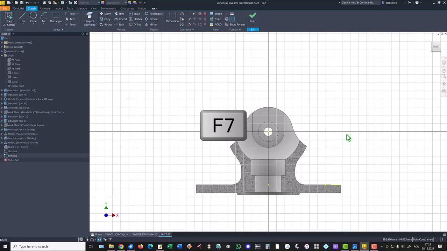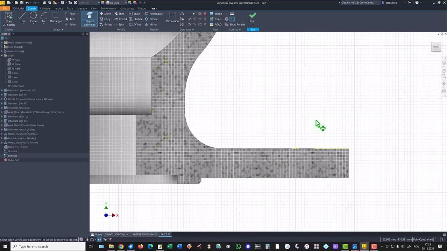F7, I have here a point, I project it in the sketch, then I draw lines. This will be the center line.